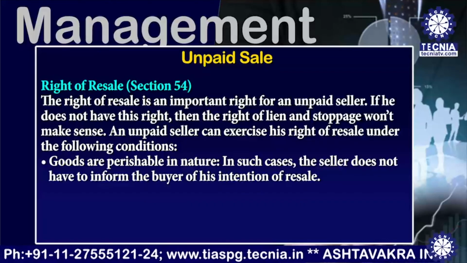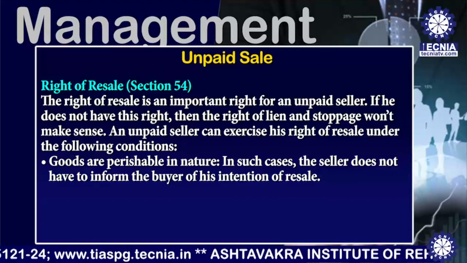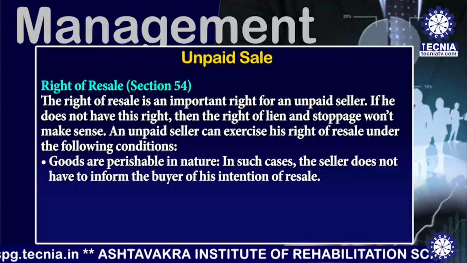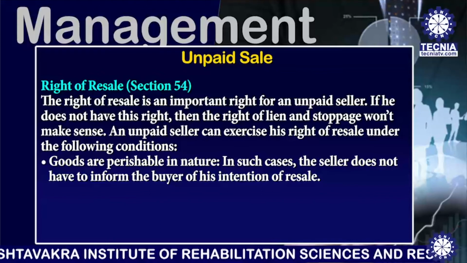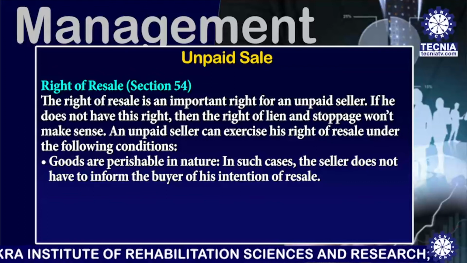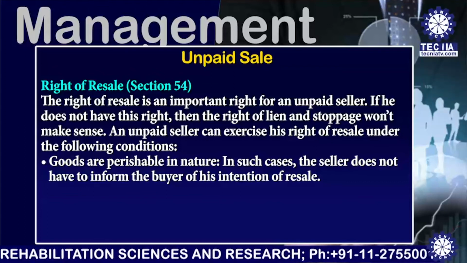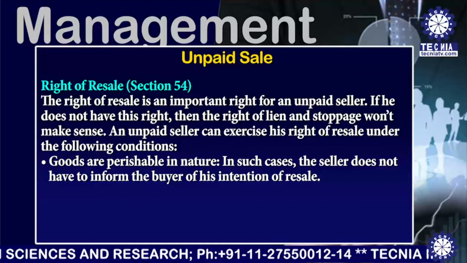Right of resale, section 54. The right of resale is a very important right for an unpaid seller. If he does not have this right, then the right of lien and stoppage won't make sense. An unpaid seller can exercise his right of resale under the following conditions. Number one, goods are perishable in nature. In such a case, the seller does not have to inform the buyer of his intention of resale.